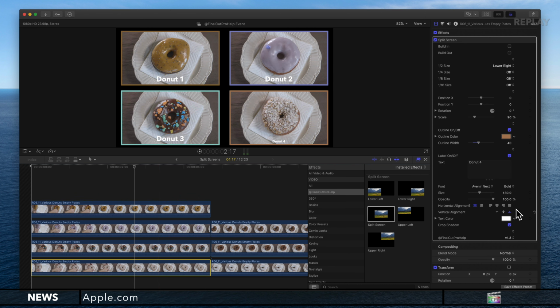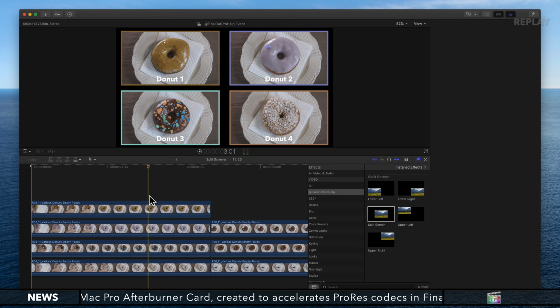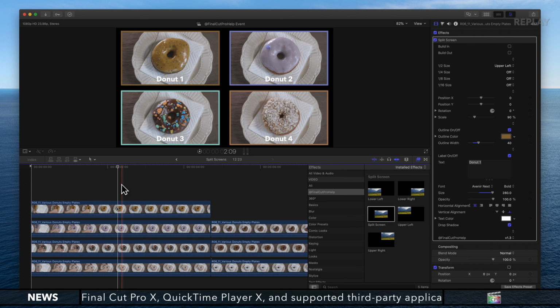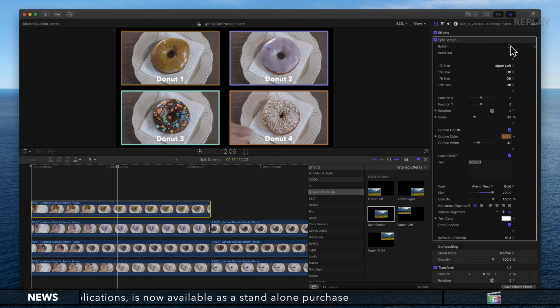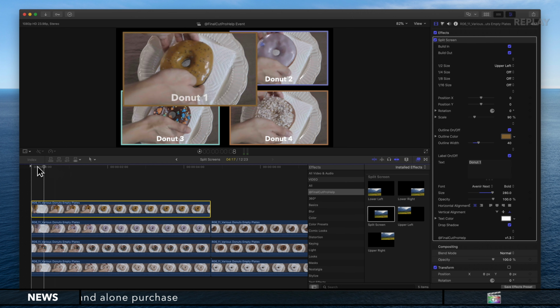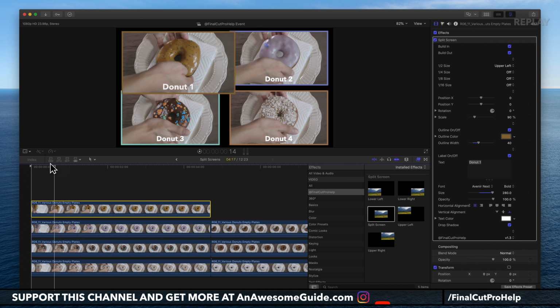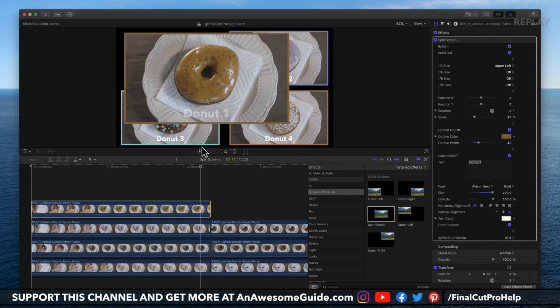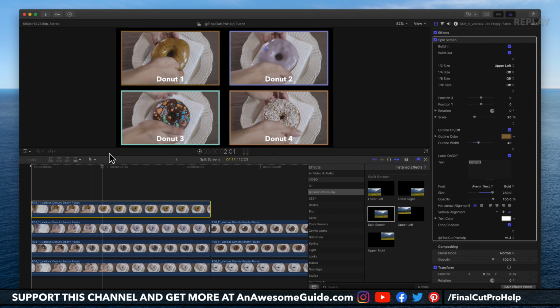And this is, might have mentioned it earlier, but this is my streaming environment, and this is the first time I've installed this template onto this environment. Everything seems to be working, so that's a good sign. If I want to, we can go and enable our build in and build out for each of these clips. And you can see the way that this does it, it shrinks it down into the corner, and then the title fades in, and it goes back out at the end there.